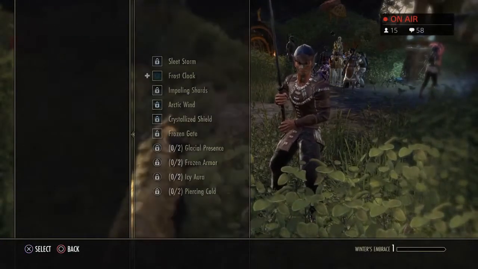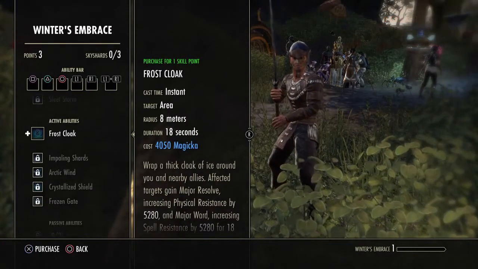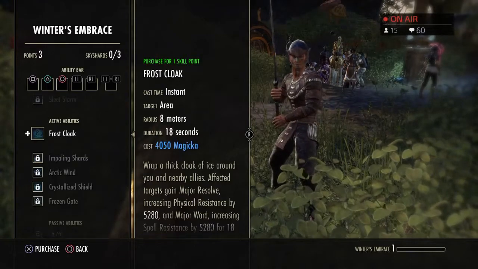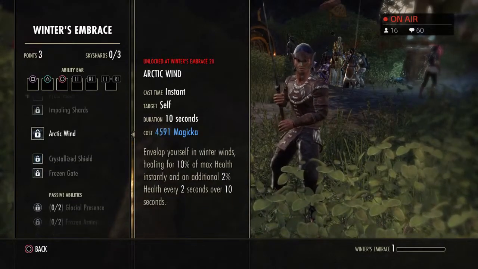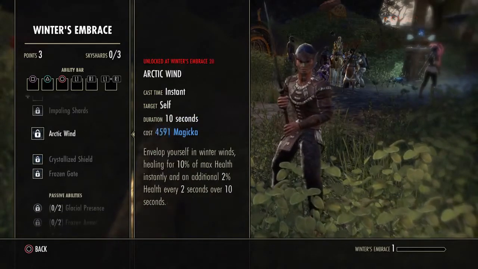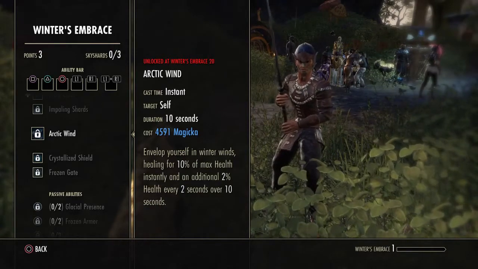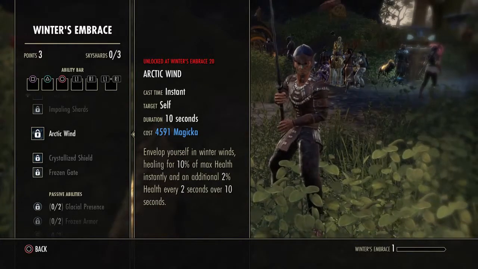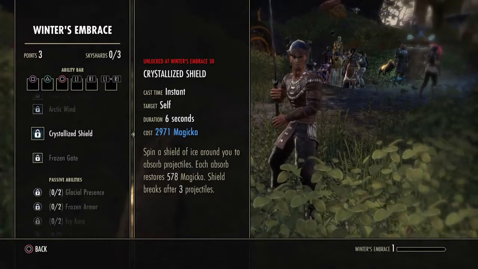And then Winter's Embrace. Frost Cloak. Wrap a thick cloak of ice around you and nearby allies so it shields these. Great. Skewer enemies with icy shards. Nice. That was Impaling Shards. Arctic Wind. Envelop yourself in winter winds, healing for 10%. That's another healer, but with the ice. Nice. Crystallized Shield. Spin a shield device around you to absorb projectiles.